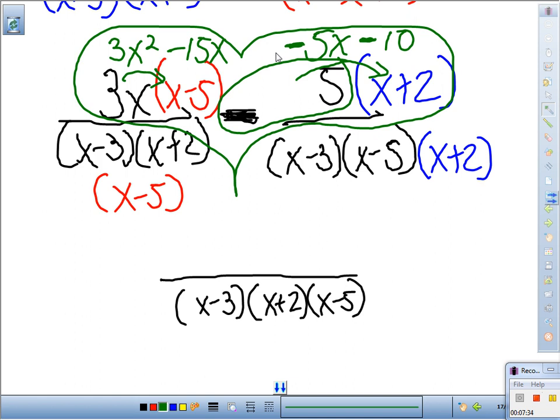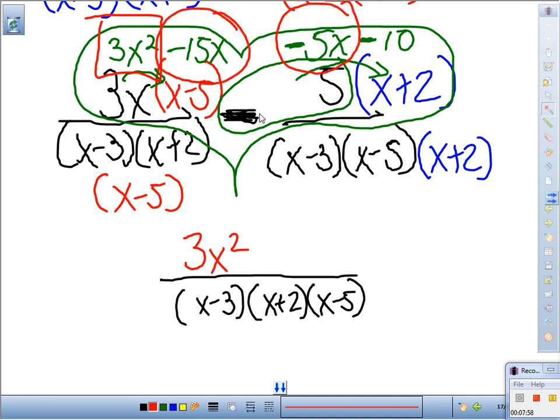Now that we have this, we can combine like terms. So let's see. Do we have another x squared? No, 3x squared. Okay. Do we have another x? Yes, right here. So what is negative 15 and negative 5? That's negative 20x. And lastly, what's our constant? Negative 10. All right, so what we just did up to right there, what did we do? We added or subtracted. In this case, we subtracted. There it is.